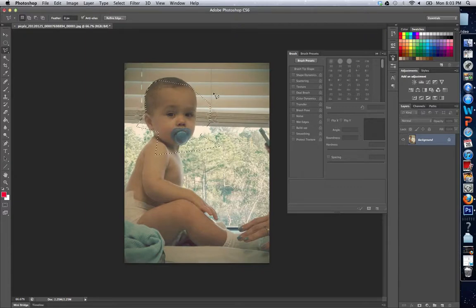Now, let's say I've done this and I just want to add the top of the baby's head, just add a little bit more. You can see that when I push the shift key, there's an add. If I hold down shift and select more, I'm actually adding to my selection. If I hold down Alt Option, I can actually take away. Now I'm on the Mac, so on the PC it's the same idea. The buttons are just Shift and something else on the PC. You're just gonna have to see what buttons form a plus, what button forms a minus. So I can take away and add to.